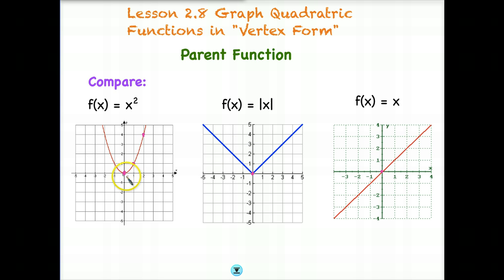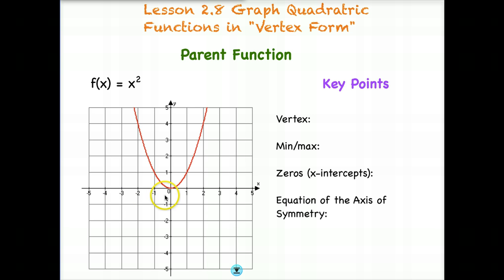Another thing that's similar between these two is that if I were to put a mirror right down here on the y-axis, right down the middle, we could call that the axis of symmetry because the left side is symmetric to the right side. Same thing with this quadratic function over here. The left side and the right side are symmetrical. So the line right down the middle, we will be calling the axis of symmetry also from here on out.